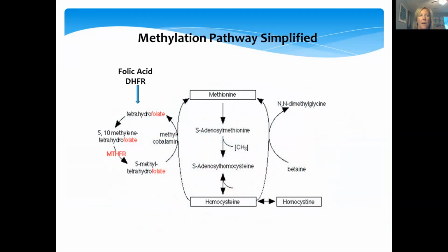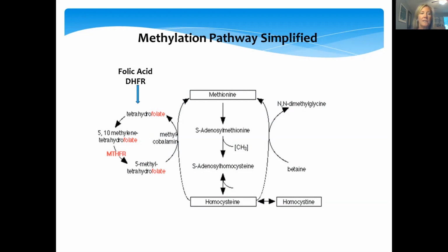This is the simplest diagram I could find. It starts with folic acid up here at the top. That's a dietary form of folic acid. You can take it in supplements. It's in food. Some of the food, the green leafy vegetables, has it broken down into folate, which is even better, and it can come through our gut. But folic acid uses an enzyme called DHFR, which is dihydrofolate reductase, that actually converts it into tetrahydrofolate. And this is the type of folate that our body needs. It can't use folic acid directly.